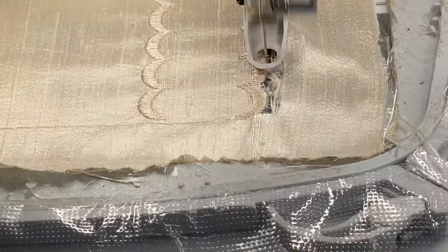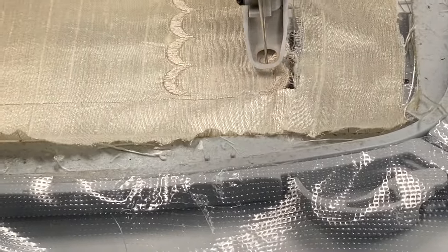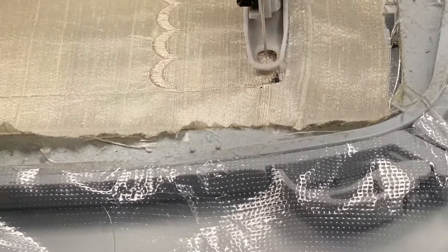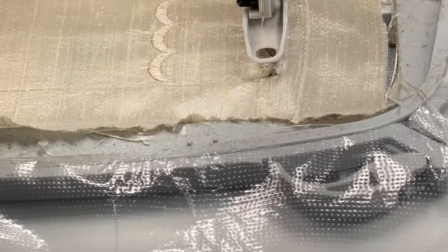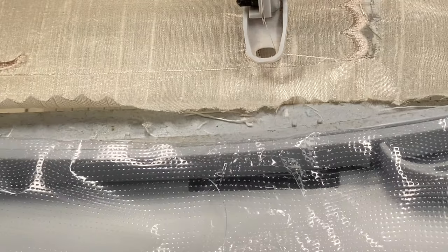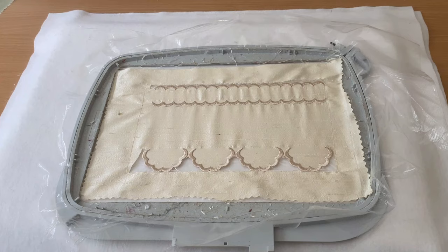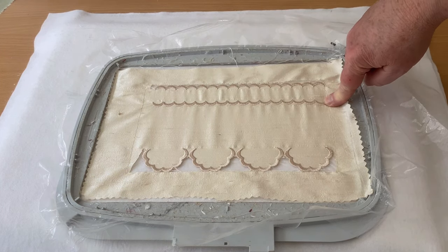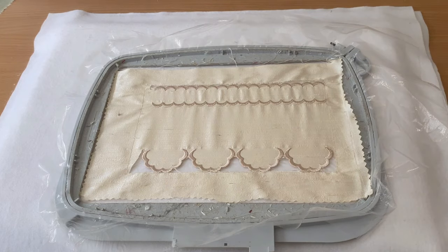Here we're coming to the end of the scallop. Although threads are being caught I've not moved the fabric away too much, and I don't think that's going to be an issue because the threads should just pull out or be very carefully trimmed. This is the final scallop at the top and then it's going to go over the other scallops, which I think is a good idea because they'll lack the density of these ones we've just stitched. I've taken it off the hoop and as I look at it here I must say that it's all gone very well. It was obviously necessary to re-embroider those scallops - they've got a lovely look to them and I'm really pleased with that.